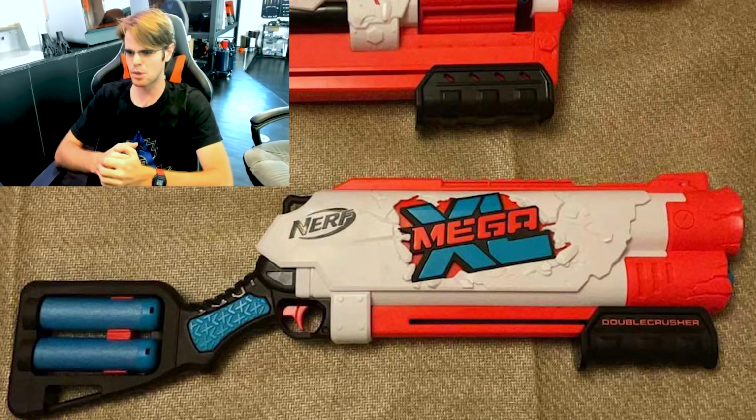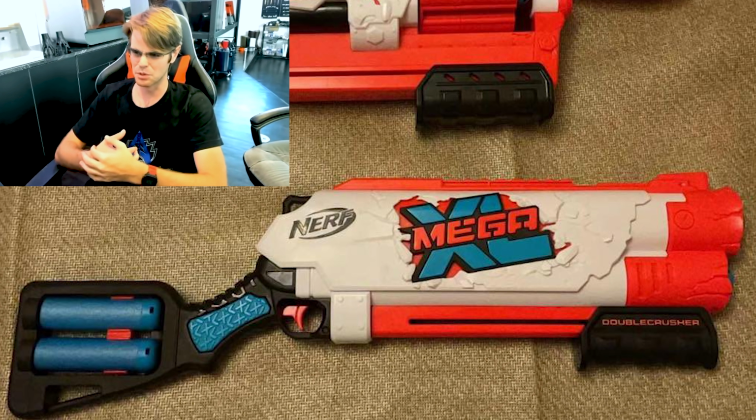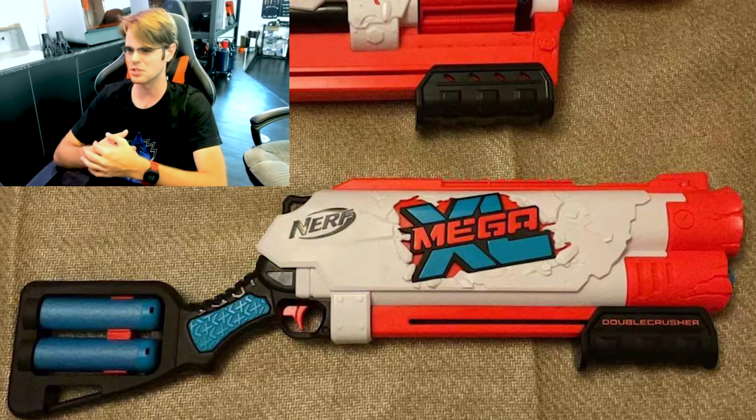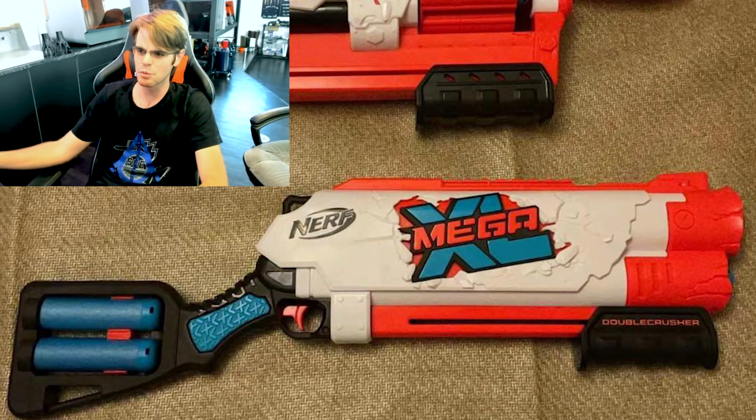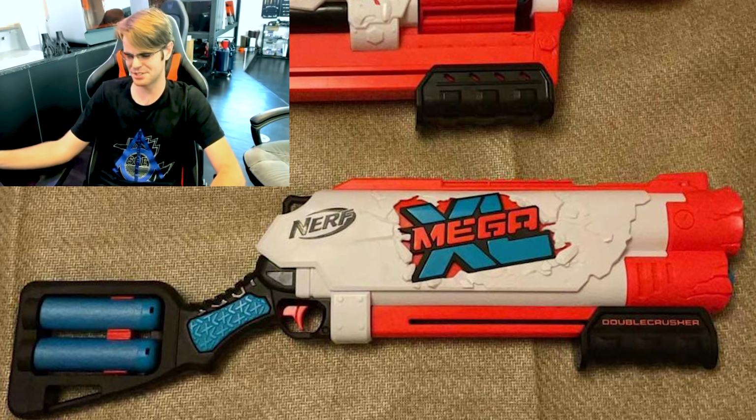Obviously, the Double Crusher is a 2-shot SWAT gun, and it's going to have onboard storage in the back. I anticipate that onboard dart storage is going to be mirrored, but if you look really closely, it actually seems like there's not a ton of room sunk into this stock, so it might only be on the one side. And if we look really closely, it might be a straight through and through. So it might only be 2 darts in the back that you get to store. And of course, you get 2 darts in the front, as opposed to the previous pistol, power pack and punch, alliteration. I ran out of alliteration, guys.